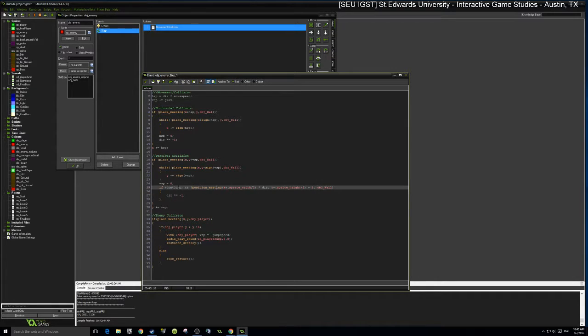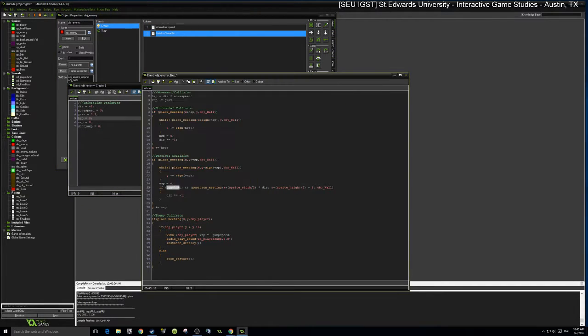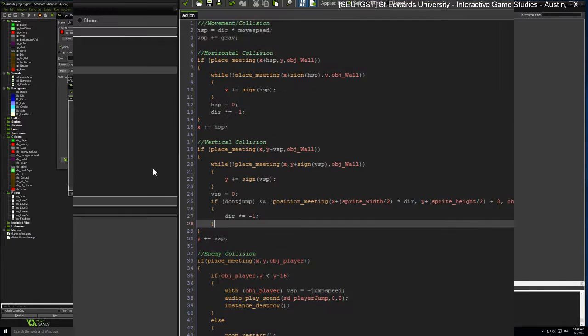Right here it basically just says if you don't want it to jump, which is one of the variables I created right here, don't jump 0. If you don't want it to jump off the edge and the position does not meet a certain height, then the direction just turns around if it's on a wall. So basically, if it doesn't detect a ledge, then it turns right around, which is pretty useful so it doesn't just fly off the edge. We actually have that example here at the beginning.